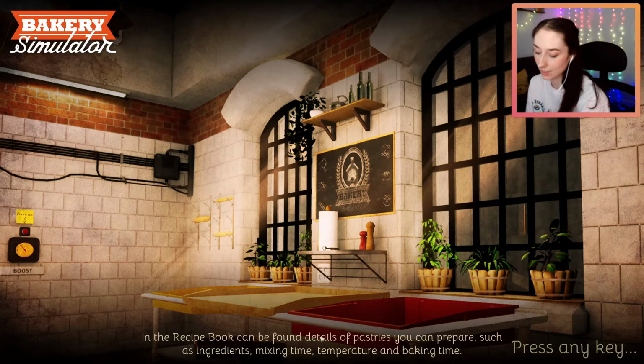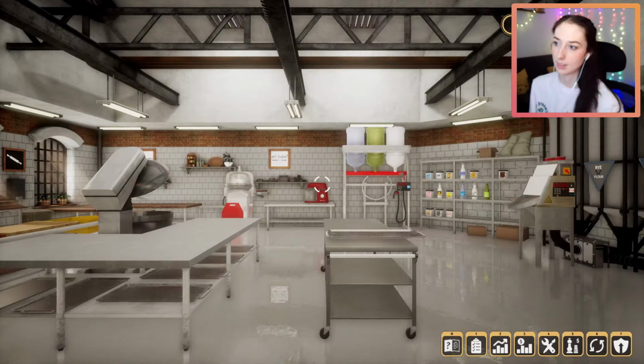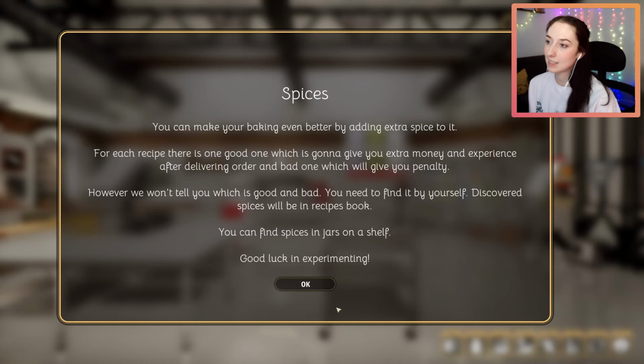And we're in our new bakery. Let's see if we can... whoa! Spices, we can make the baking even better by adding extra spice. Each recipe has one good spice, which will give you extra money and experience after delivering an order, and one bad one, which will give you a penalty. However, we won't tell you which is good and bad, you need to find it by yourself. Discovered spices will be in the recipe books.